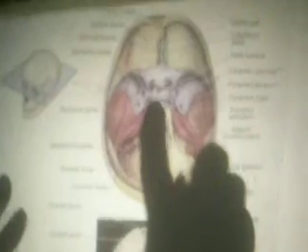Then for your temporal bone, you have your petrous portion, which means rock. And in the petrous portion, you have your internal acoustic meatus. You also have right here the carotid groove. The internal carotid artery, after it passes through the carotid canal, will come and lay along here. It dips a little bit into the viscera before it goes up into the brain and divides into your two cerebral arteries. The brain is going to sit in this area right here, so you have your anterior, middle, and posterior cranial fossa.